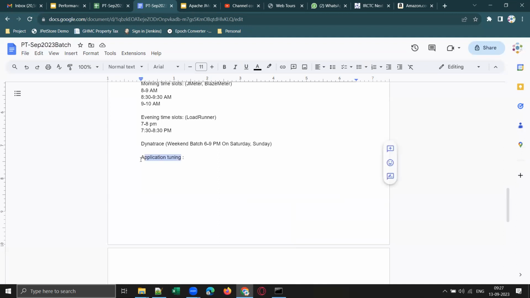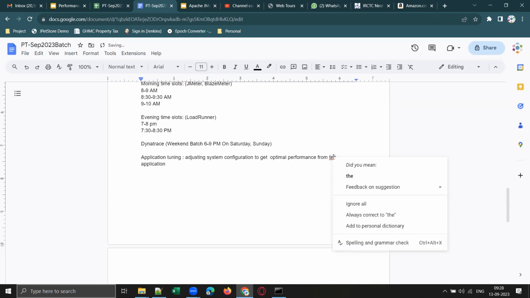So in the same way, for software applications also, we need to identify what are the best settings to get optimal performance from the application. Tuning or adjusting system configuration to get optimal performance from the application. That is called application tuning.